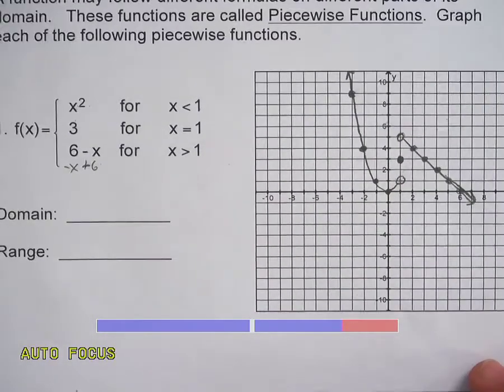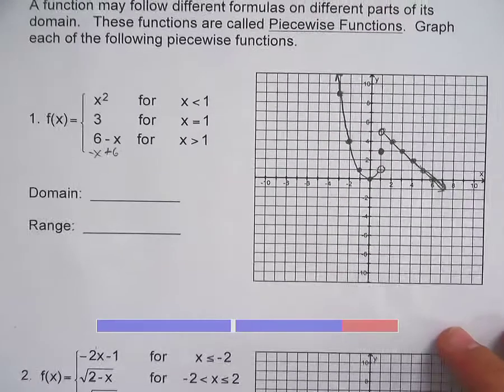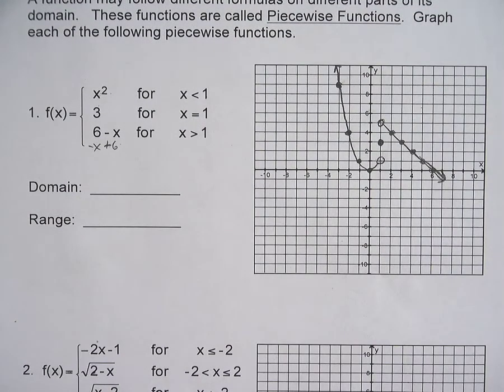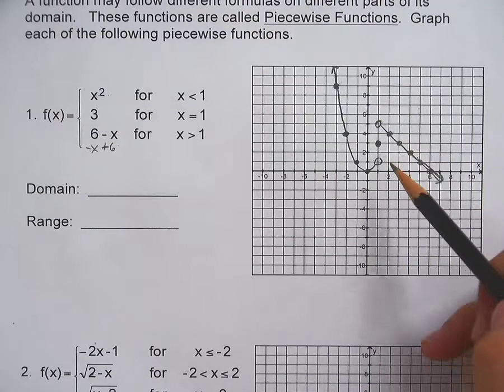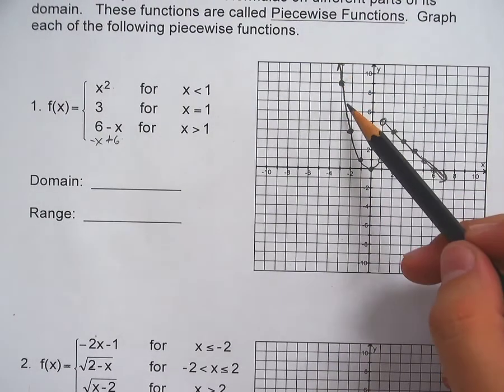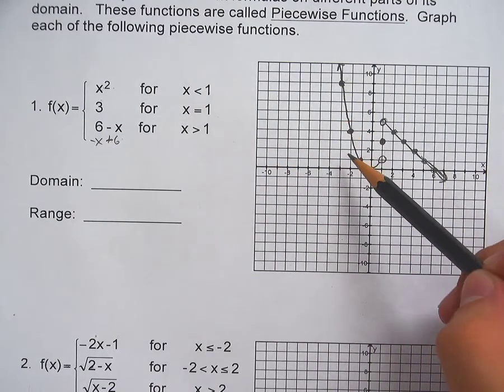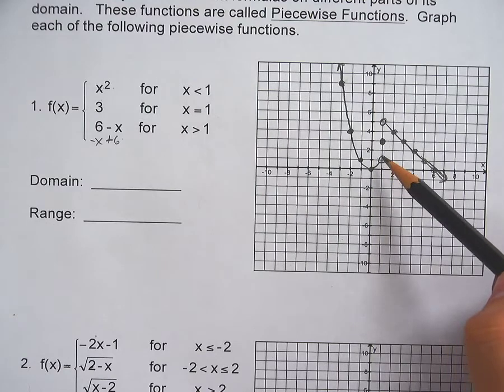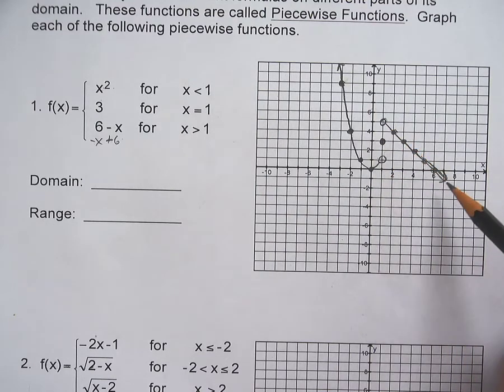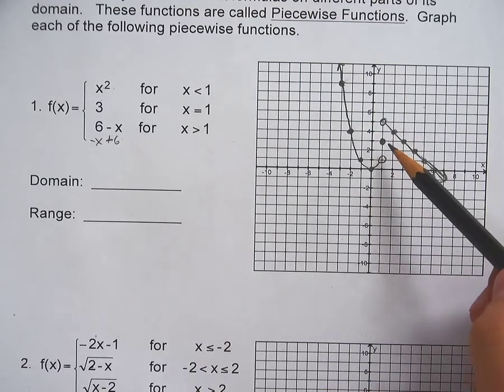All right. Now, these are a little bit different as far as when you're looking at domain and range. The domain, remember, is your x values. So we're going to look at what x value this thing touches. Well, it goes from negative infinity, and I'm just going to follow my line, from negative infinity. Your x still exists here, still exists, but we've got a jump right here, and then it exists everywhere after 1. So at 1, there's a problem.